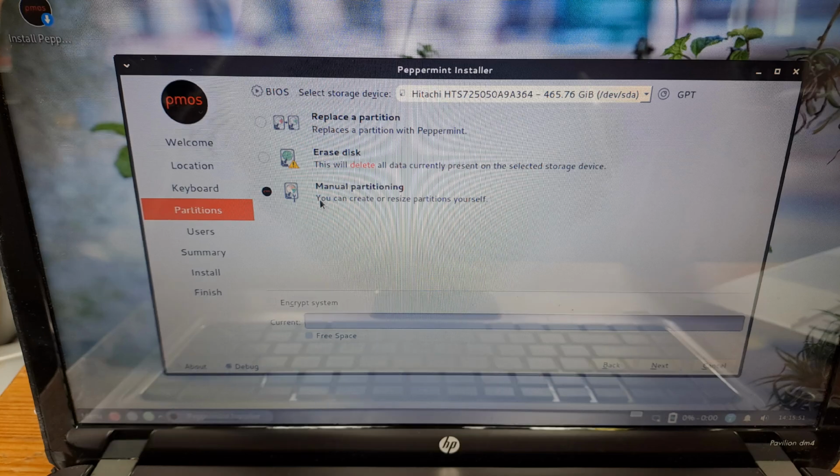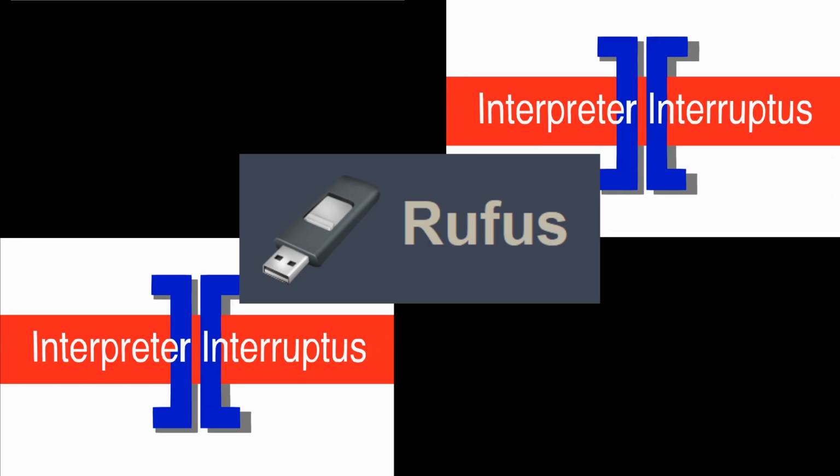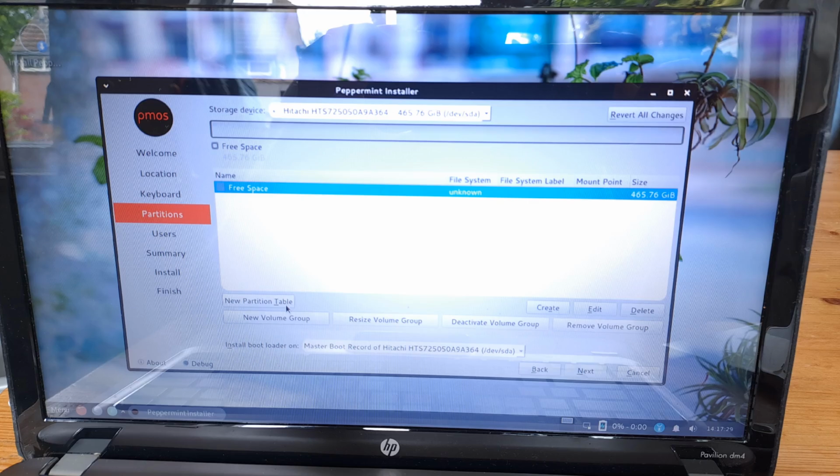Let's try a new installation, but this time use the partitioning program inside the installer instead of using gparted. That's wiser. I also started using Rufus as my bootable USB drive creator. I sometimes couldn't shut down the Peppermint Live system without having to hold down the laptop reset button when I was using Ventoy. First, the partition table.